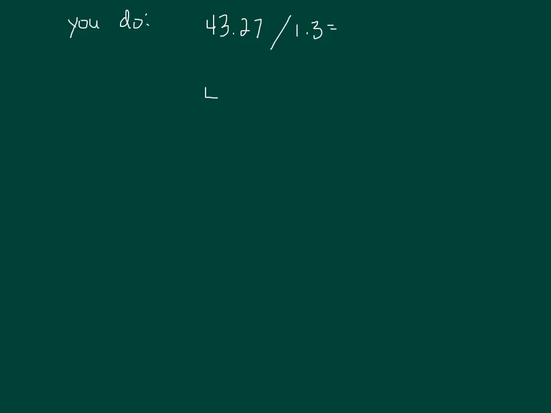We have 43.27 divided by 1.3. There is a decimal in my divisor, so I've got to move it. It only took me 1 spot to get to the end, so I match it 1 spot, float that decimal straight up, and draw your gel cells. And remember to keep everything nice, neat, and straight.